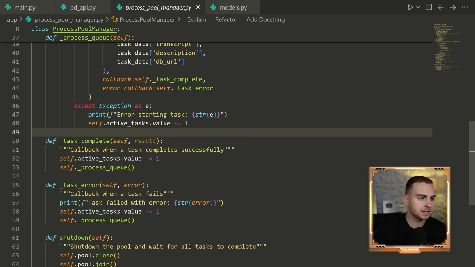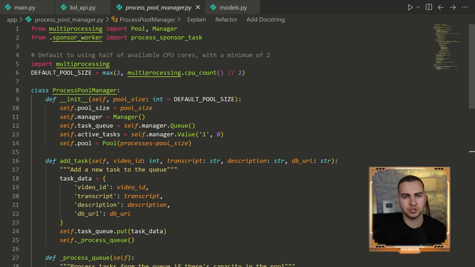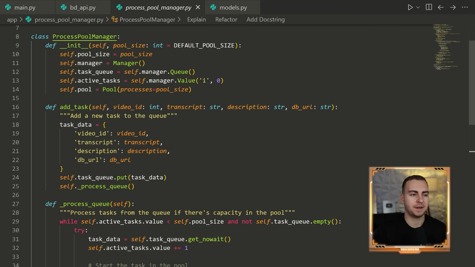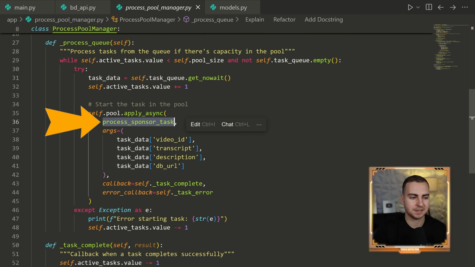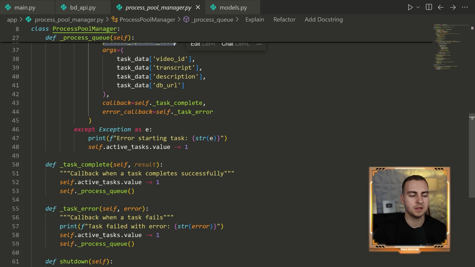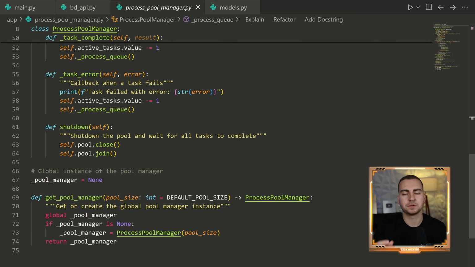Okay, so I have this pool manager. You don't need to worry too much about it, but it makes sure that I have all of the different tasks I need in a queue, and then that queue sends the tasks to available CPU cores so they can start processing them in parallel. Essentially, for every single task, what I end up doing is processing the sponsor. That involves looping through, looking for specific sections of the text that indicate a sponsor could be there, and then verifying that with an LLM.